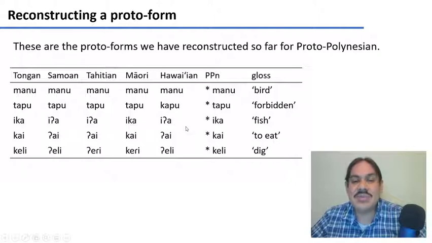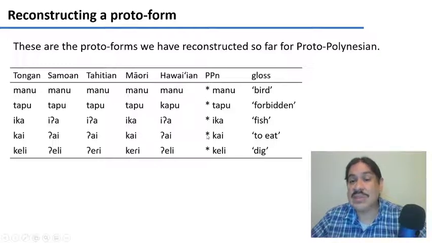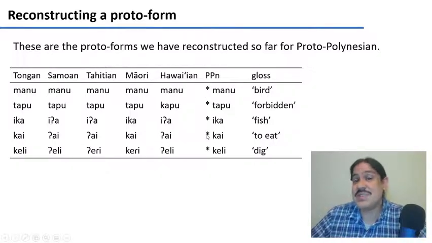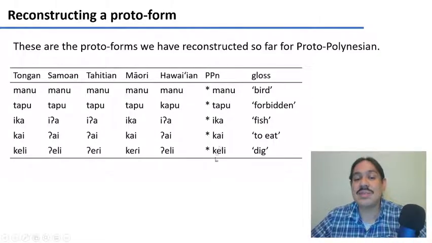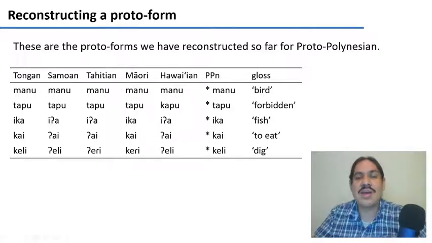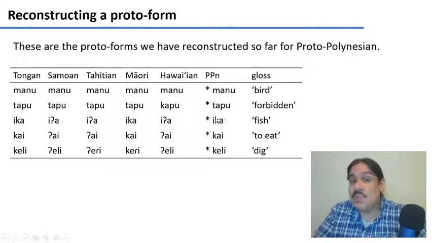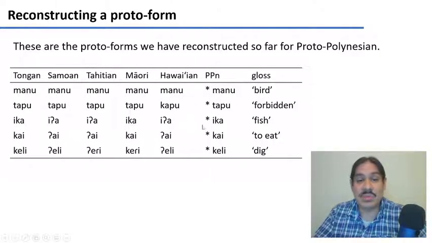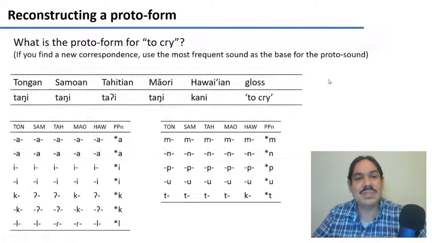From these regular sound correspondences, we made proto-Polynesian proto-forms. These are marked with an asterisk to mean that we didn't travel back in time to listen to proto-Polynesian, which must have been spoken about 3,000 years ago, but we can assume the word looks something like this because we can posit logical rules for how it could have transformed from *ika to the other words we see in the observable languages. Let's keep on going.